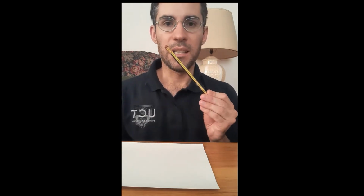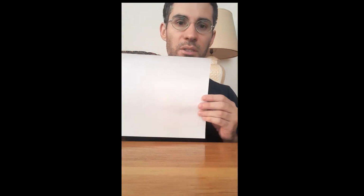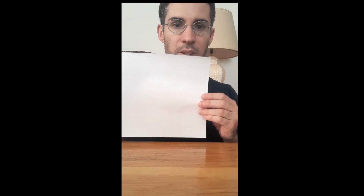So let's have a look at how you can make your own keyboard. For this, all you will need is a pencil, a ruler, and some scrap paper. You'll see that this is just using the other side of a piece of paper. It doesn't need to be an A4 size piece of paper. It can be any size of paper, as long as you get all of the measurements that I'm going to give you correct. So let's start with this so I can show you how it works.